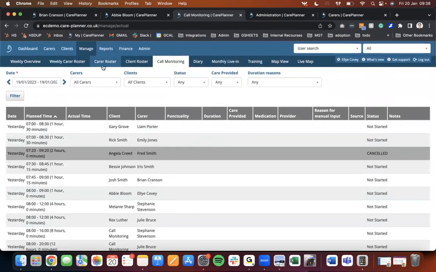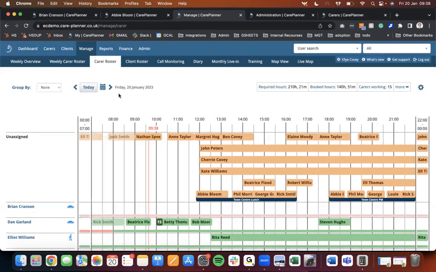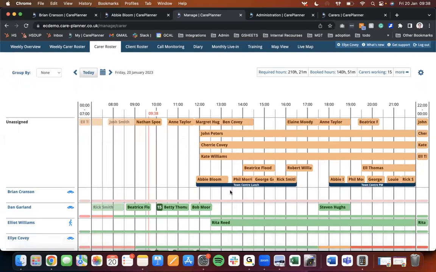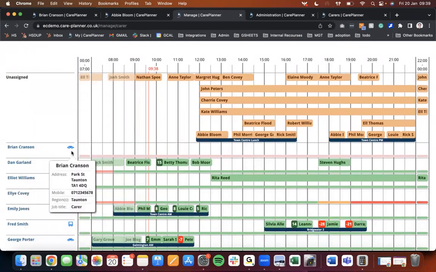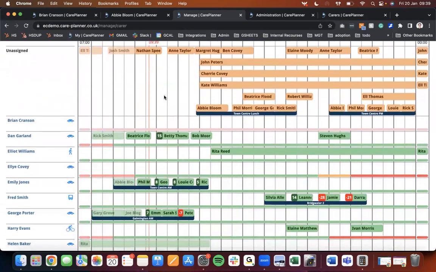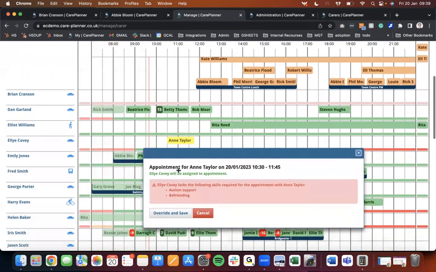Okay. And then if we come back to my carer roster screen, it's looking a little bit messy at the moment. I've got lots of unassigned appointments here. It's got today's date highlighted, and then we've got the timeline along the very top of the screen. And then we've got the carer names on the left-hand side. We've got their mode of transport, their availability, and then all of my unassigned visits. So if I wanted to start allocating those to my carers, I can actually pick them up and drag and drop them to the staff member.